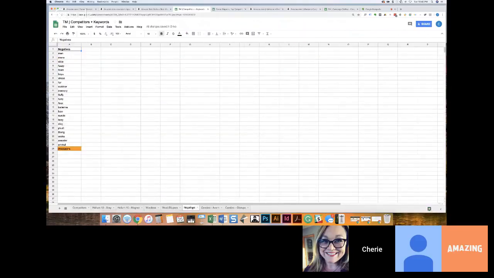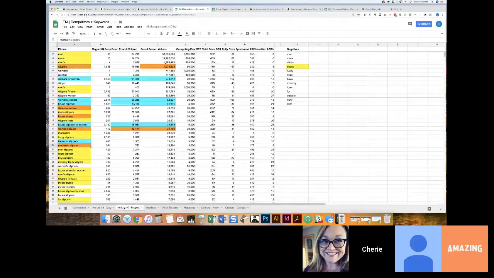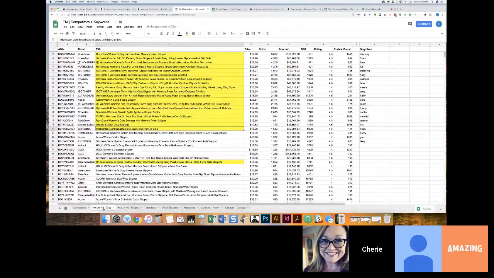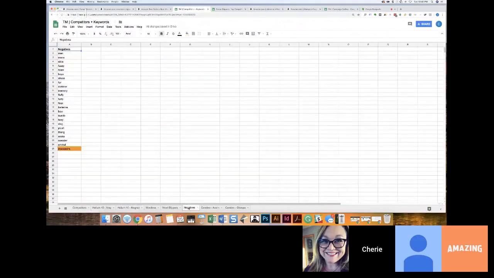Okay, so now I come back over to my negatives. And originally, I had added moccasins as a negative for all the reasons I explained to you guys. Thick sole, bow tie, loafer look. Even though we do have a moccasin shape. And I thought, so I added it as a negative. Everything else is all the negatives compiled from over here. I went and grabbed them out of my magnet, grabbed them out of these titles, put them together in one list, and removed duplicates. And it gave me a final negative list.